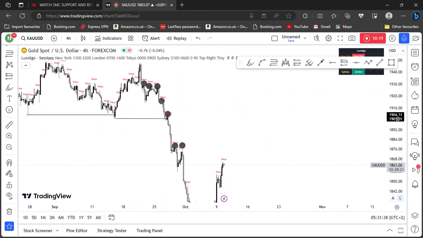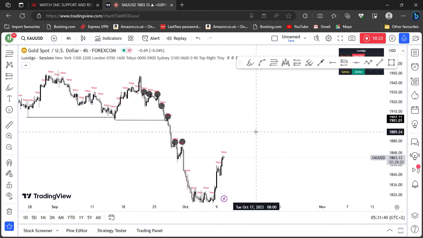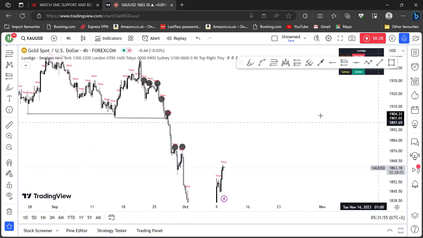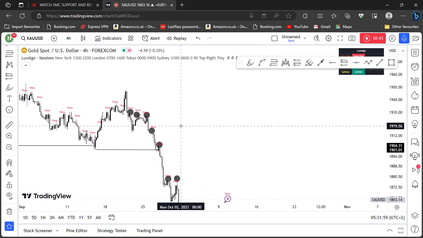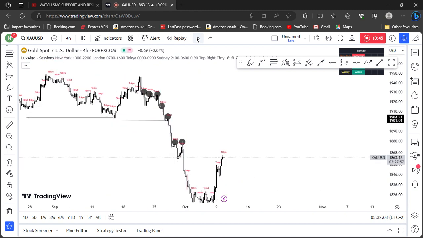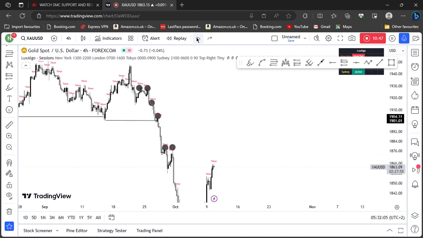I'll rather wait for the price to go to a zone that I prefer, that I'm comfortable with. Then that's where I'll be like, okay, I'm taking this trade. I'm not just gonna take a trade because I saw someone somewhere analyzing like this. Remember, you have to know your own strategy. You have to trade by your own rules. You should not do stuff because you saw people doing it on the internet, so now you want to apply it to your trading strategy, right?